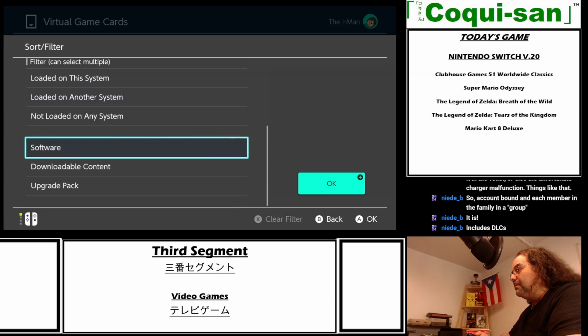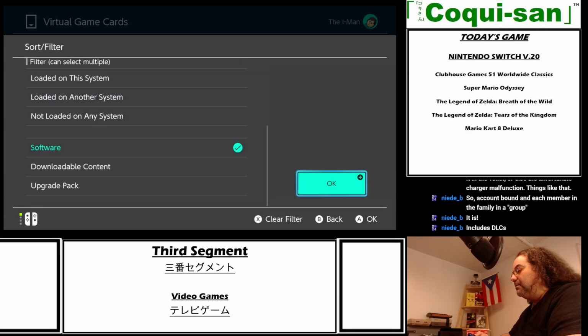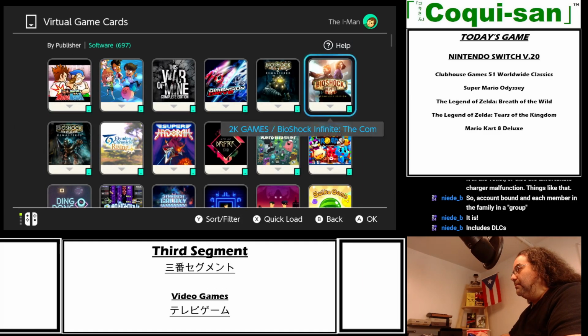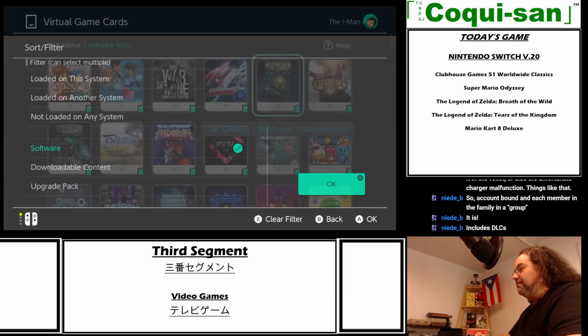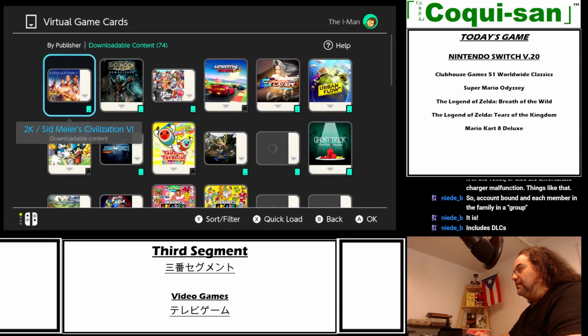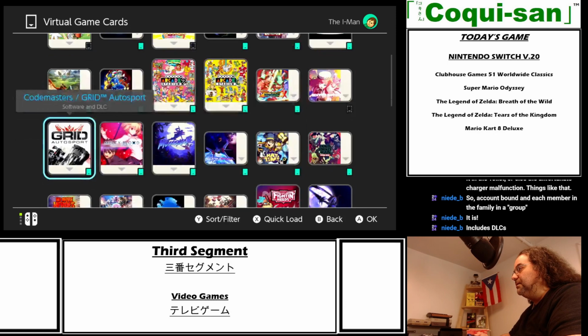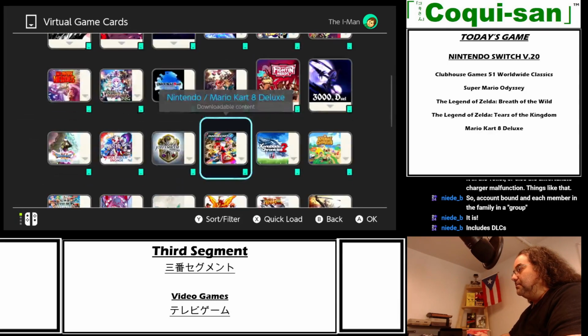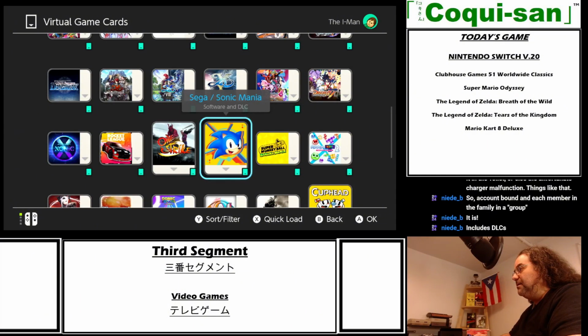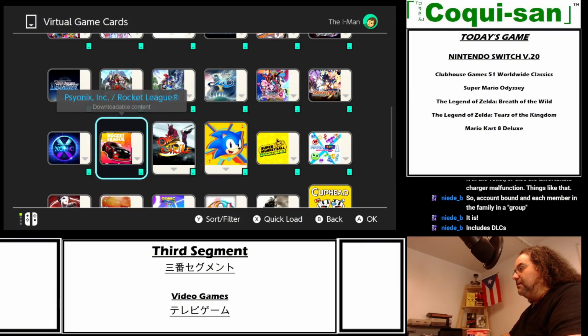Alright. Software. It's kind of strange. Oh, I'm pressing the plus button. Alright. Downloadable content. So this is the DLC stuff here. Yeah, Sonic Mania software and DLC. Got it.